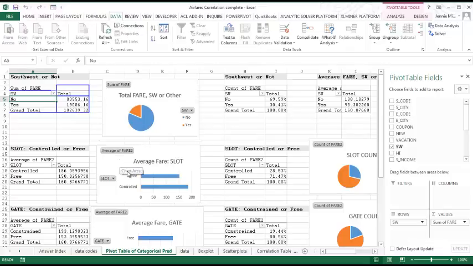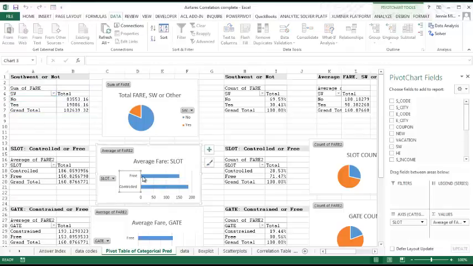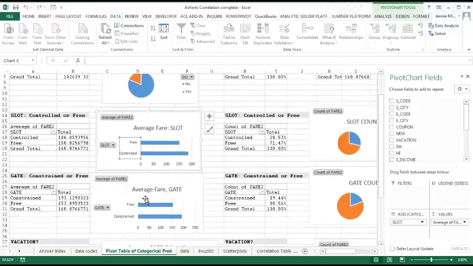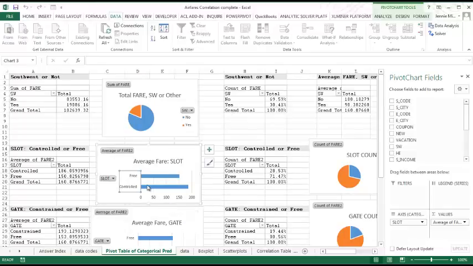If you look at some of these others, like slot controlled or free, it's a smaller difference. Same thing if the gate is constrained or free, it's a smaller difference in the fare. So obviously the best predictor of fare is whether or not Southwest is going to become our competitor.